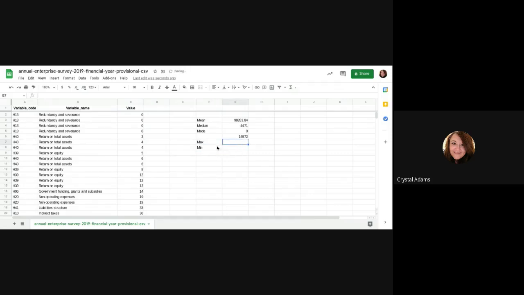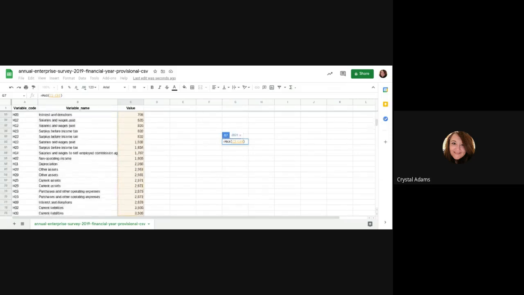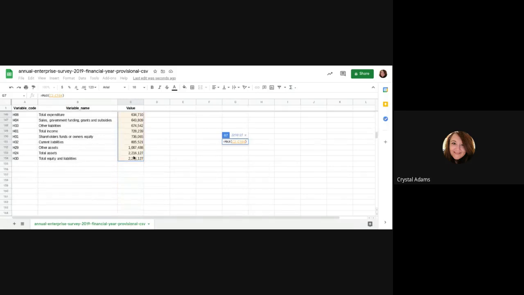Okay, so max, again, we want to go to our function menu, click on max, and notice the function says equals max and the parentheses. When you get familiar with sheets, you can start writing your own formulas. So we're going to do max of this range again. There's that. Hit enter.